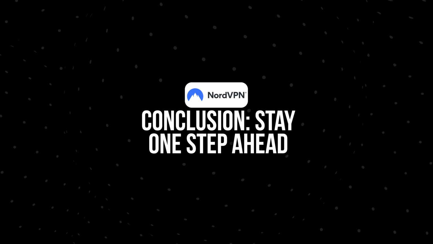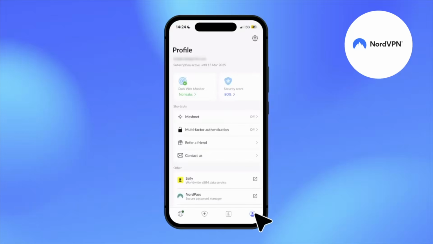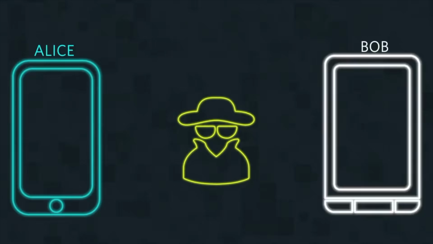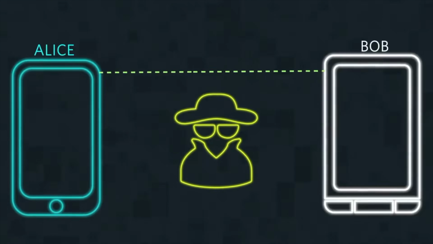Stay one step ahead. Quantum computing is no longer just science fiction. It's a developing technology that could reshape cybersecurity. NordVPN's post-quantum encryption is a proactive measure to protect your data today and tomorrow. By updating your app, switching to NordLynx, and toggling PQE on, you gain forward secrecy without sacrificing speed.